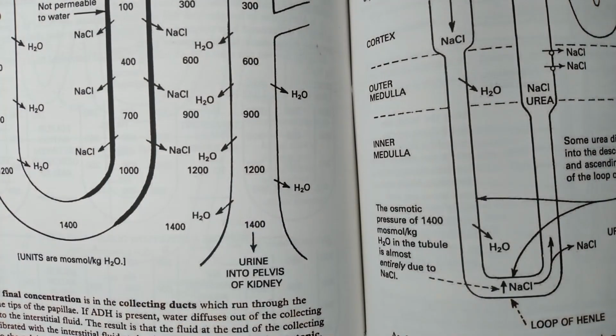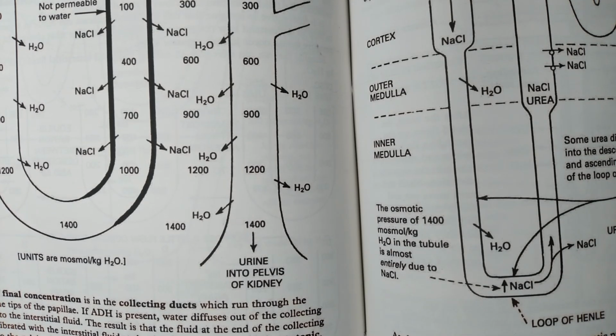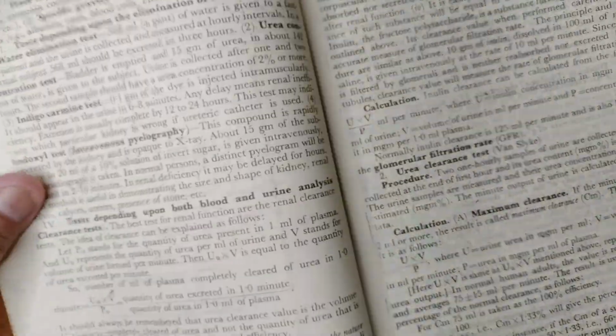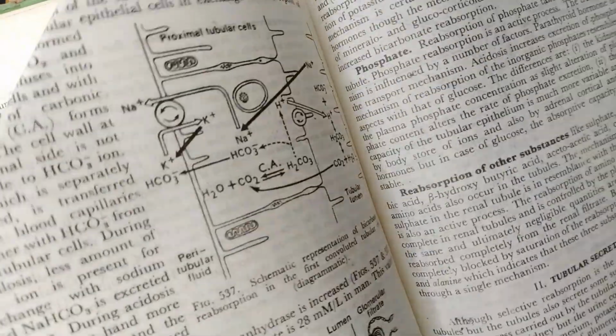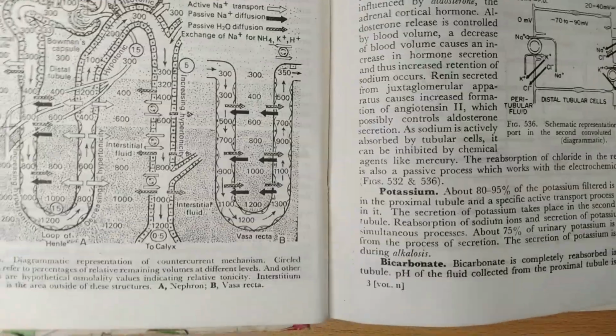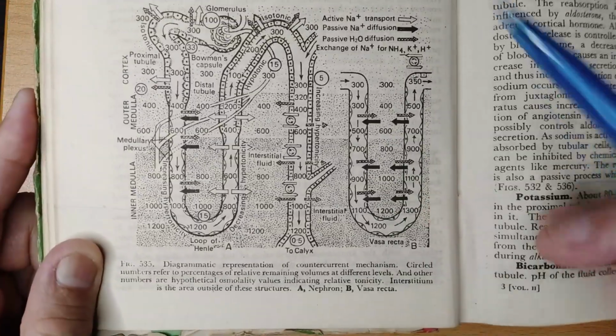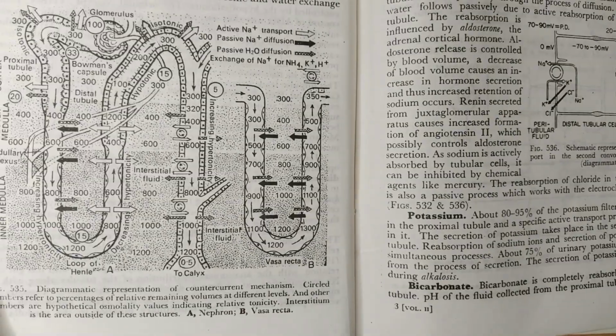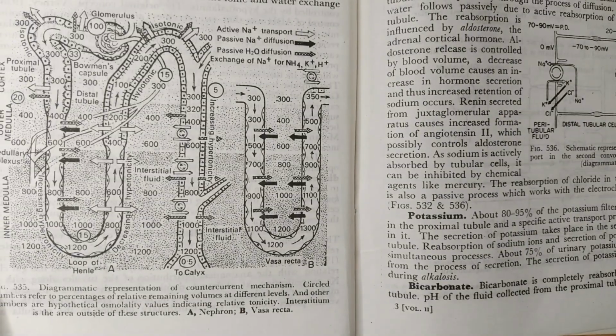They return toward the cortex, the vasa recta, and form loops. They look like a hairpin or counter current arrangement. Hairpin or counter current arrangement is the term which should be remembered to understand these important changes. So, the counter current mechanism is responsible for the concentration of the urine. This is the diagram which will make us understand what the counter current mechanism is. These are the vasa recta and this is the loop of Henle. So, it acts like a hairpin counter current system.